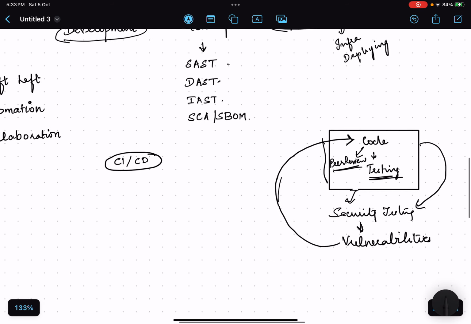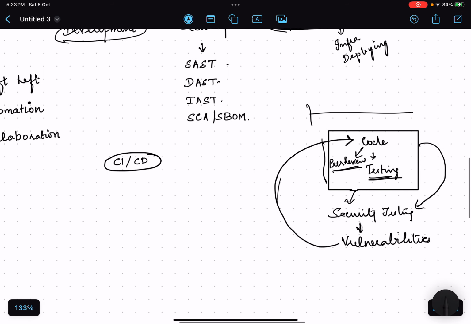Let us say for a project we will generally have a fixed timeline. Let us say for this particular application they have fixed the timeline as 1 month. Earlier, a major chunk of this 1 month, let's say around 3 weeks, would have been spent on code development alone, and the last 1 week they would take care of all the other activities required for deployment, like security testing and infrastructure provisioning, and so on.